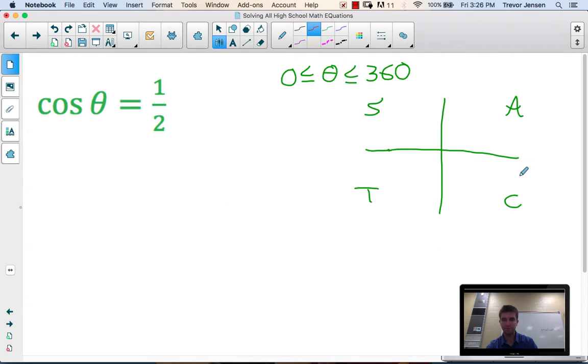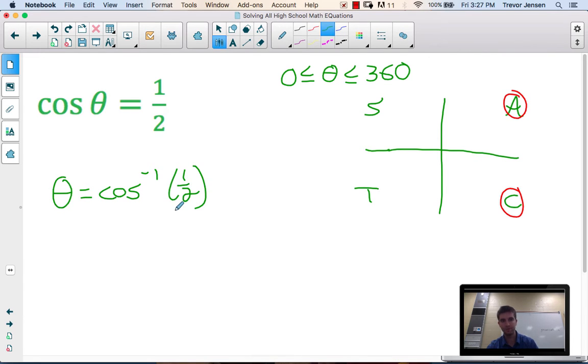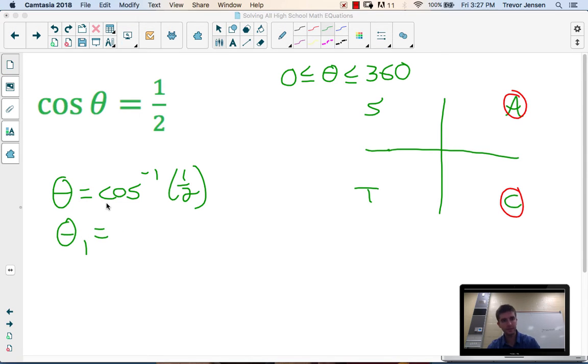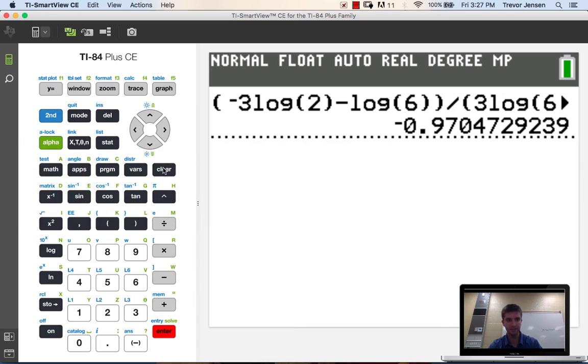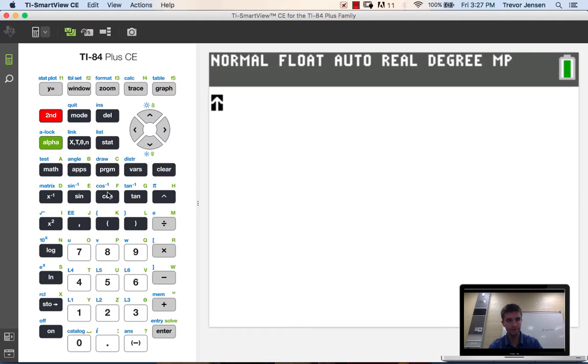Well, it turns out cosine is positive in two quadrants, quadrant 4 and quadrant 1. The quadrants are numbered 1, 2, 3, 4. Quadrant 1, quadrant 4, cosine is positive, and here's a positive ratio, so we know we will find that ratio in those two quadrants. To get your first answer, the answer in quadrant 1, you can either use your special triangle or just ask your calculator, what's the inverse cos of a half? When you want to solve for an unknown angle, you know the ratio, you use the inverse of cosine, and you can ask your calculator, and it'll tell us that it's 60. So inverse cos of a half is 60.